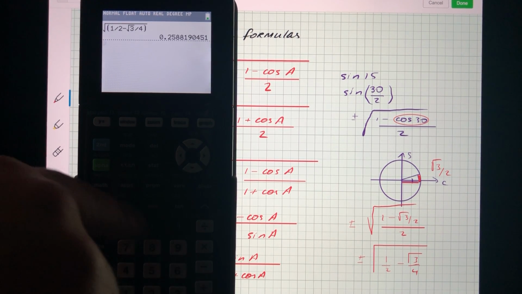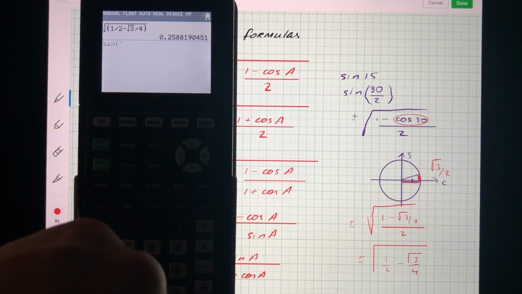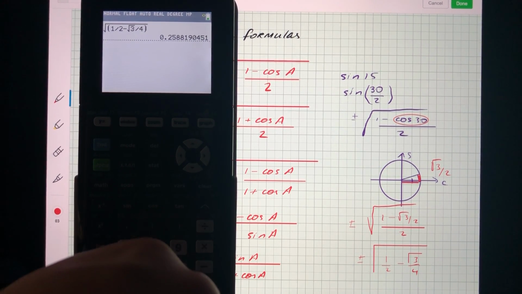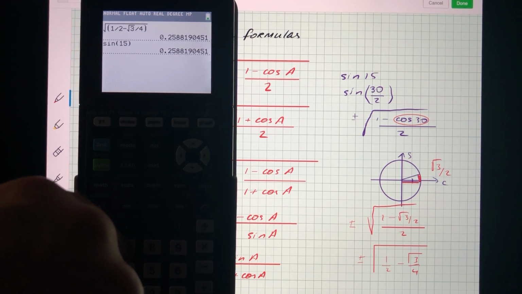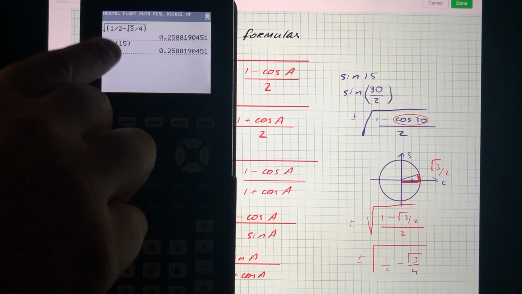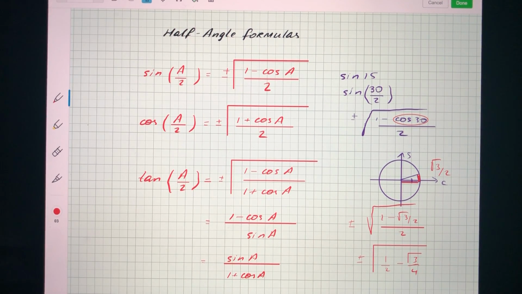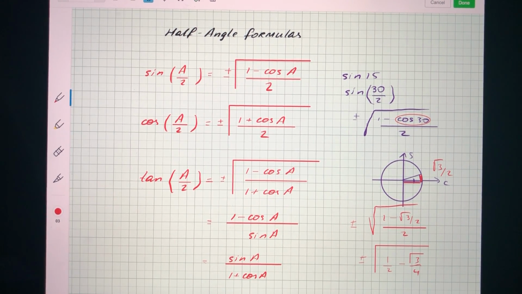So here's the decimal. Now let's see if the sine of 15 degrees actually is close or not. Here's the actual answer from the calculator. We see that all the decimals are exactly the same, which means we were able to find the exact solution for the sine of 15 degrees by hand. And that's one of the advantages of having these formulas. We also see them when we prove different identities.